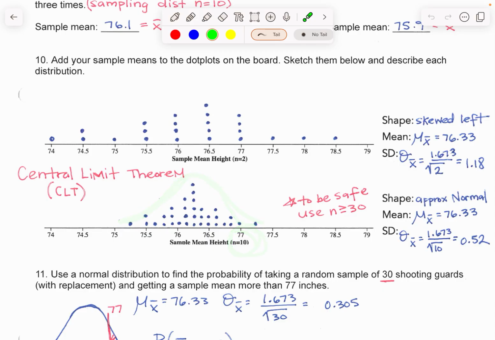And indeed, we have something called the central limit theorem, which says that as long as we're taking big enough samples, we are guaranteed to have a normally distributed sampling distribution regardless of the shape of the parent population, which is a very, very powerful theorem. One of the most important things we learn in Unit 5, to be honest with you. How big is large enough? Well, we use n greater than or equal to 30 to be safe.